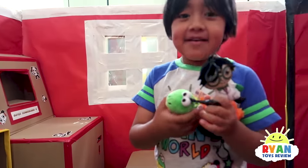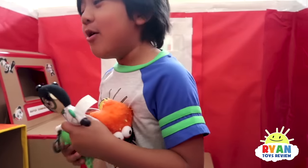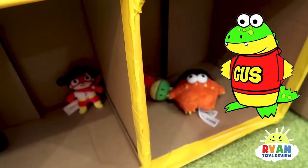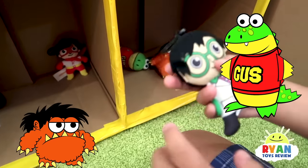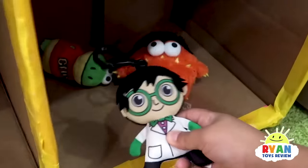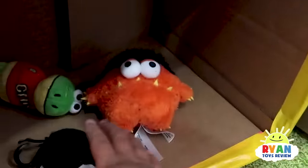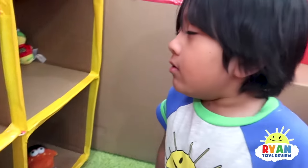Kids, instead of putting two, I'm gonna do a bonus. Bonus three. I got Gus. He likes to chill. Got Mo. They're just laying. I like to chill. And Scientist Ryan. I've been working hard, so maybe I might take a nap. Take a nap. Like that?